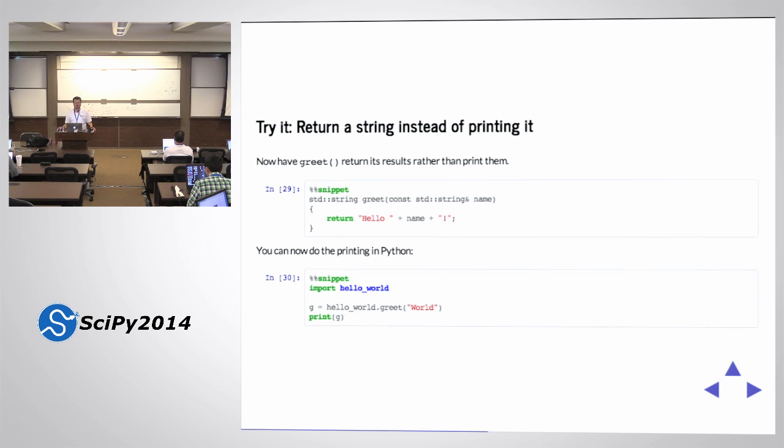Yeah, I'm fairly certain the string is copied under the covers there. If we get to the type conversion system, you'll see some of the deeper details of what's going on under the hood. There's basically an allocation of the right size and an in-place initialization, in-place construction of objects going on.